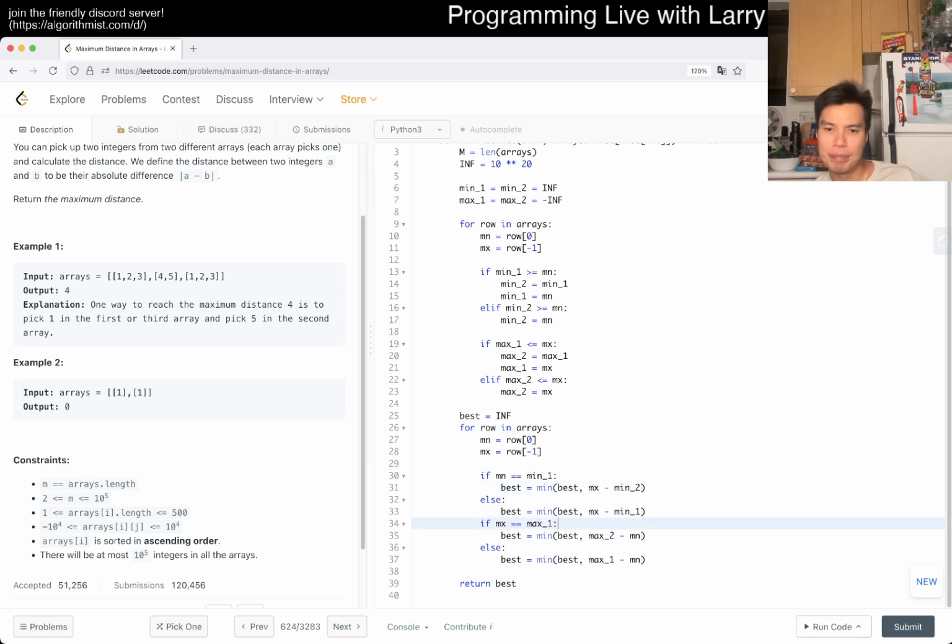But I guess if you have 3 minus 4, what, yeah, okay, I guess 3 minus 4 is negative 1 and that is how this comes into play.